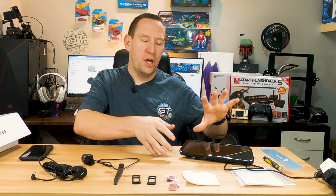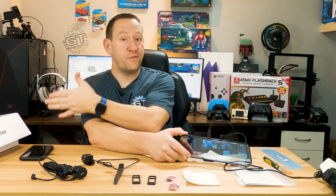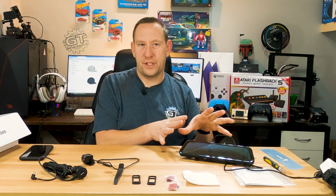And then it also has a built-in G sensor, which is important. Most dash cams have that, but what it does is detect an accident or a collision or a sudden stop. When it detects a sudden stop, normally this will record on a loop. So that 32 gig memory card will record. When it gets full, it will start overwriting the footage from the beginning and just keep going over it and going over it. 32 gigs, it should be able to record about an hour or 2 of 4K footage on that 32 gig card. And then if there was an accident, you would always have at least an hour of footage leading up to that accident.